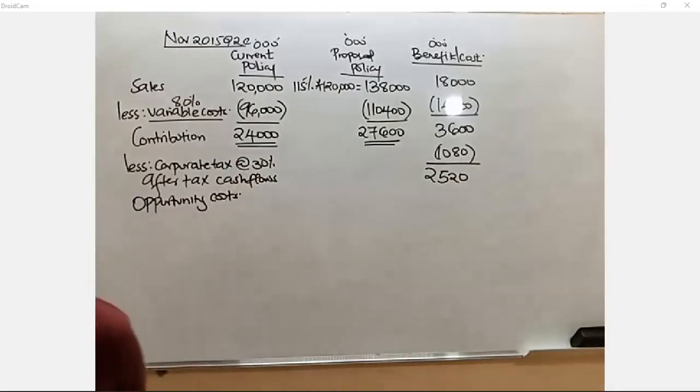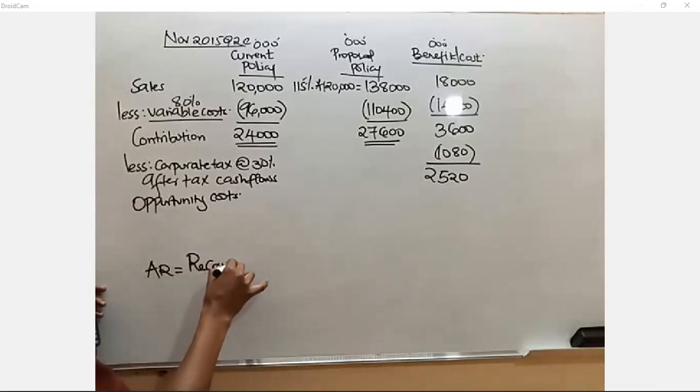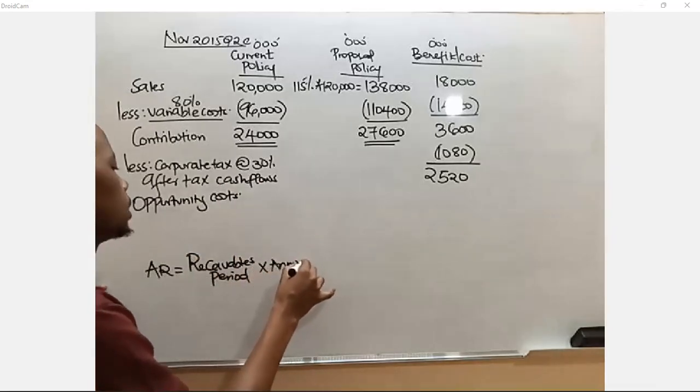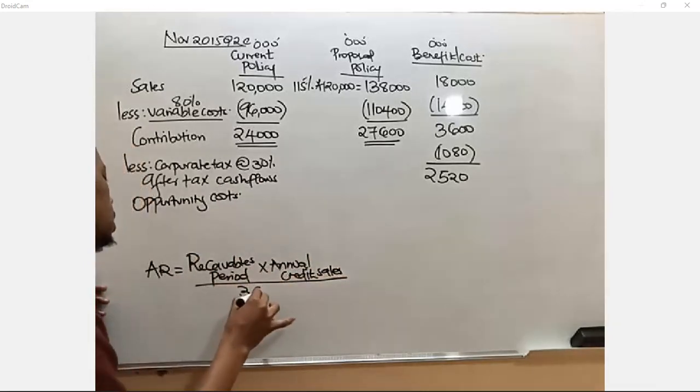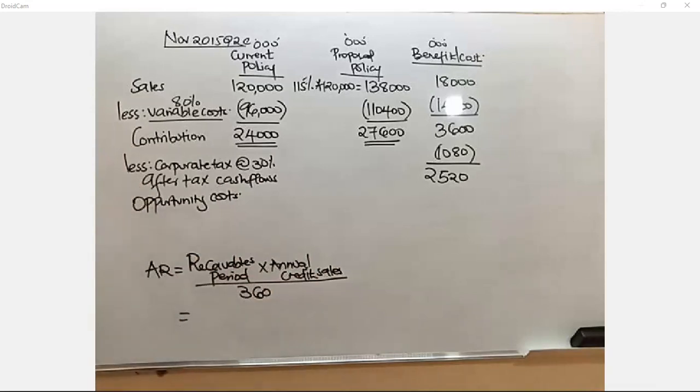But now we just need to be calculating our opportunity cost. Right? Why am I calculating the opportunity cost? We have been told very well there will be some changes in the terms. So in this case, it is very simple. By determining the opportunity cost, we are calling it the average receivable, right? You remember how we were calculating our average receivable? We take the receivables period multiplied by the annual credit sales, and we divide by 360. So how much is our receivables period?